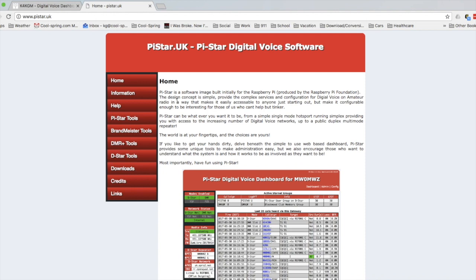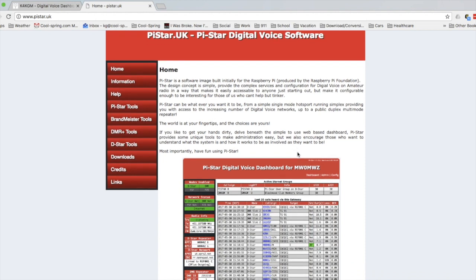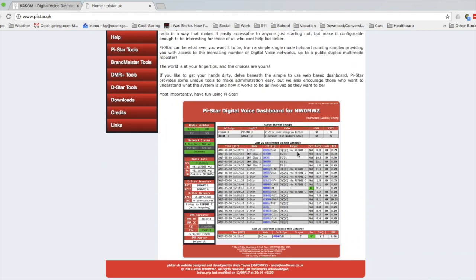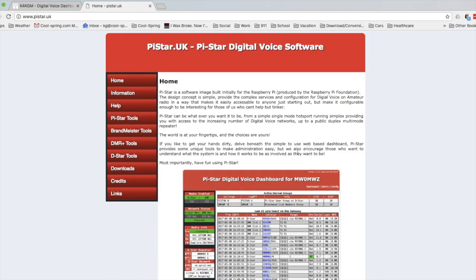So then you'll want to download Pi-Star. Pi-Star is built for Raspberry Pi. It'll work on a Raspberry Pi or the Pi Zero, which is the other one I have. And if you're interested in the ZumSpot board, I think DX Engineering will sell them at one point. There's also the Chinese version called JumboSpot, which people have had pretty good luck with, but also some issues. So you have to look around for them. But this is Pi-Star, pistar.uk. You go to the website, go to downloads, download Pi-Star, you download the image. Then you have to use a flash program to flash the image.